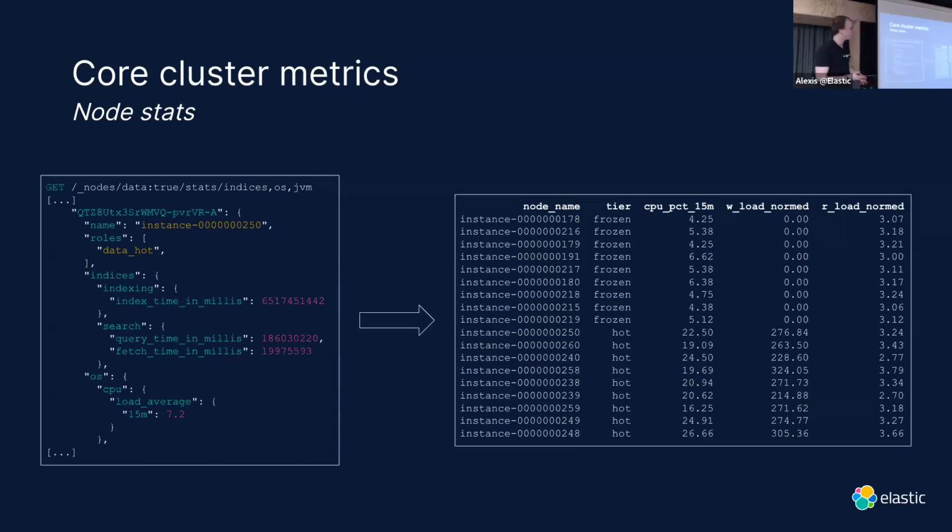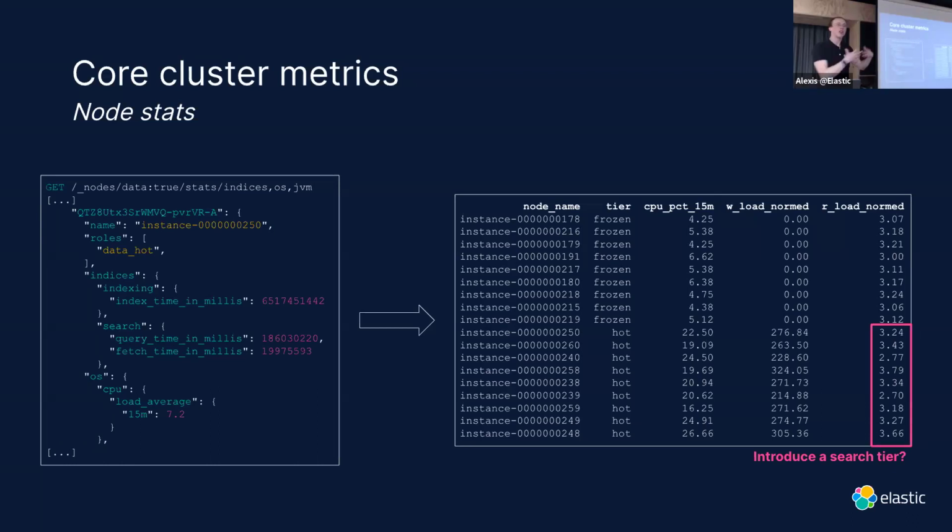More info about that in the Python code. I will be showcasing it at the end if you want to have a look. But what's interesting is if we look at the read load here, we notice that our hot tier, which might correspond to where we want to have fast response, doesn't actually have that much higher a load compared to our frozen tier, which might correspond to our archive tier.